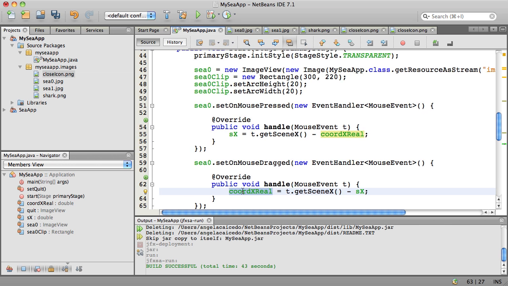Now we need to bind this one to the C0X position, okay? For binding, normally we use properties. So whenever we're gonna be using binding, we use these properties as the source of those bindings. So properties, we're gonna find pretty much properties for all the primitive data types in Java.